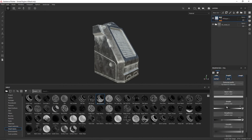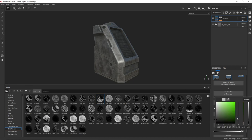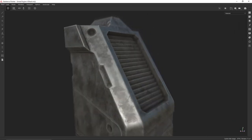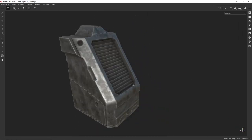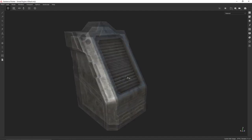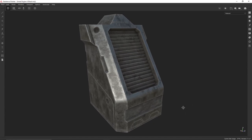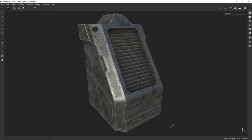Now things are draping correctly off areas and we've got some good dirt going on. I can make it not metallic, quite dark in color, a brown grime look. For an environment prop I probably wouldn't go much more overboard than this. I can export the textures to the game engine and everything's ready. That's how to prepare a game asset from a HardOps model — best of luck with your project.